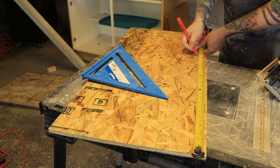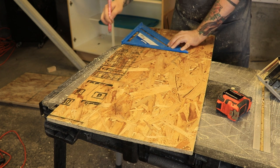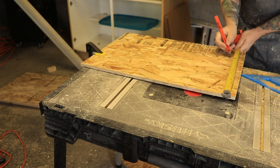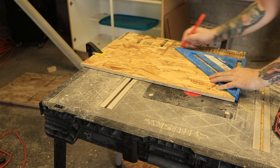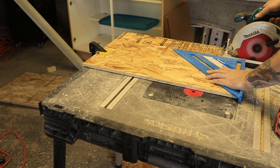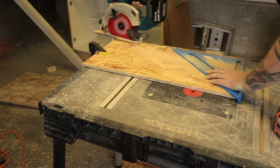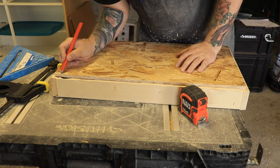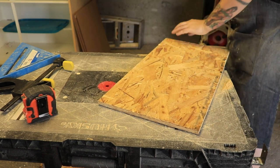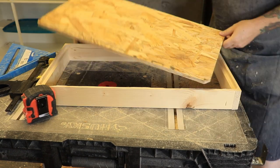I'm just going to use a little bit of plywood OSB for the bottom of my box. It's really cheap and you're not ever going to see it anyway, so I'm just going to mark it out and cut it to the dimensions of the inside of my rabbet. Since my router bit was rounded, all the corners of the bottom of the box are rounded too, so I'm just going to cut the corners of the plywood off with my circular saw. Perfect fit.